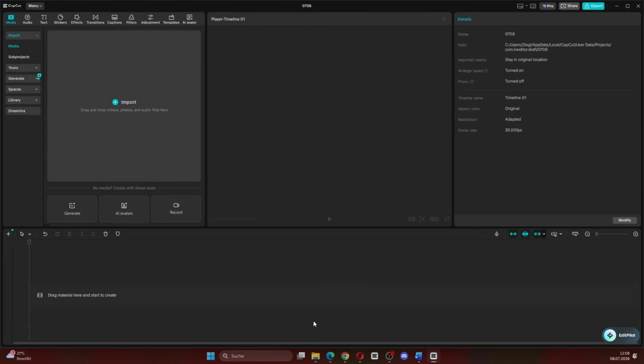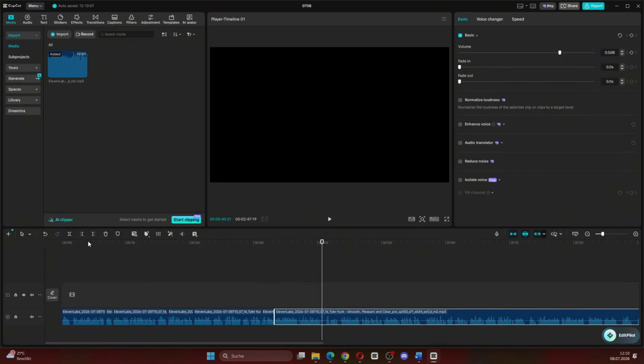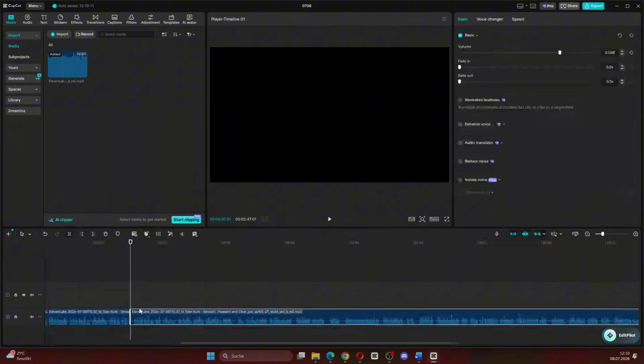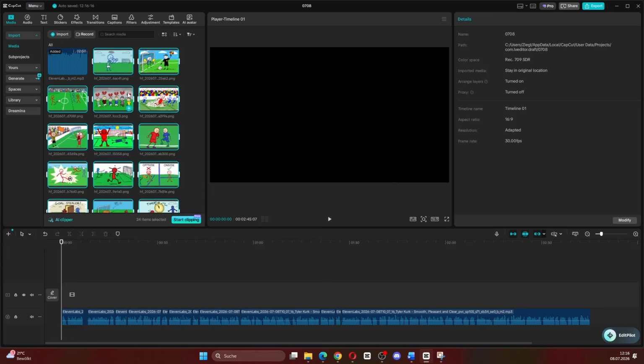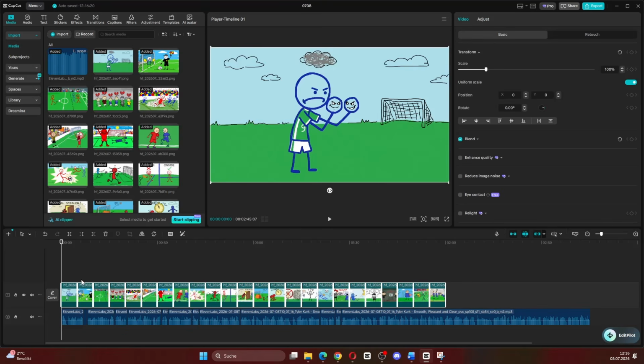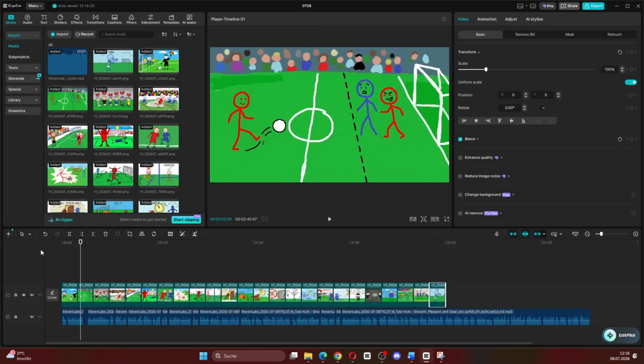For that, you can use any video editor. I'm just going to do it with CapCut. The very first thing you want to do is import your voiceover. Now if you want to, you can go through the voiceover and cut out some of the small pauses so the pacing feels a little bit cleaner. After that, we also want to import the images we generated. So I will import all of the images that we created for the voiceover and drag them onto the timeline. Now if they aren't in the correct order, place them into the right order.